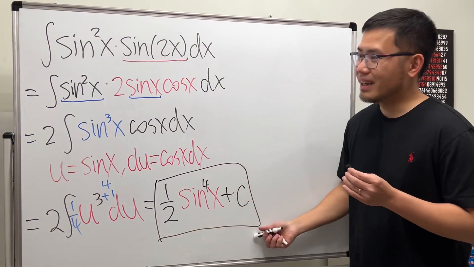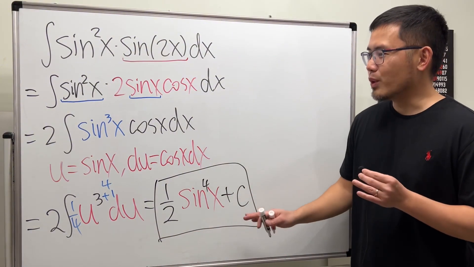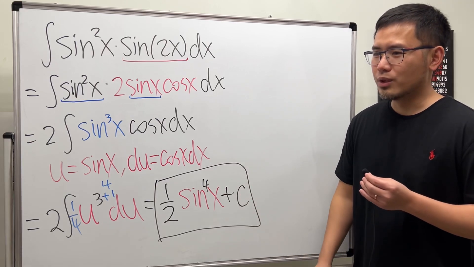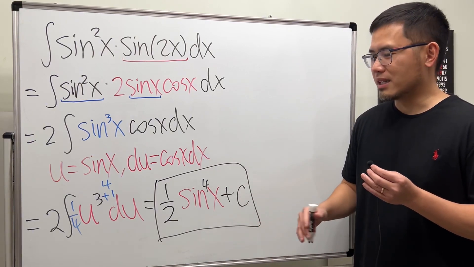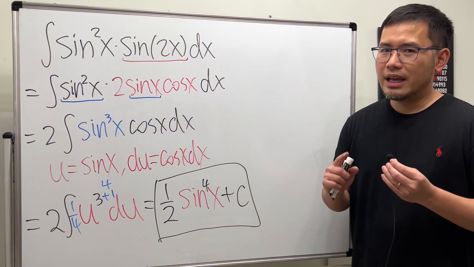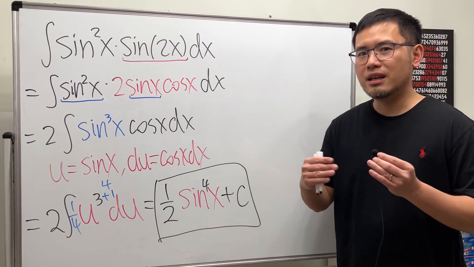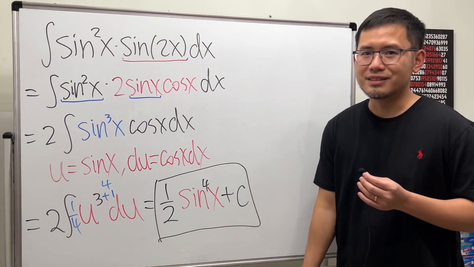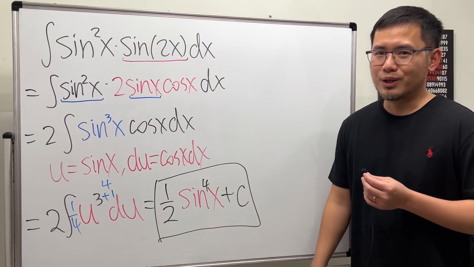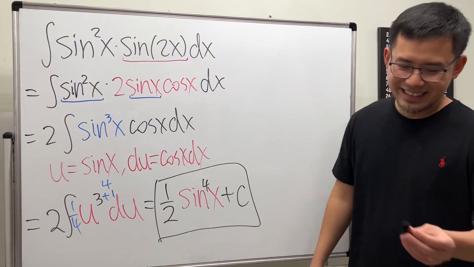That is it. All right, so sometimes when you are doing sine-cosine integrals or tangent-secant integrals, you end up with different looking expressions. Your strategy was correct: check the graphs, make sure that the answers maybe are just off by a constant. If so, you should be getting full credit as well. All right, that's it.